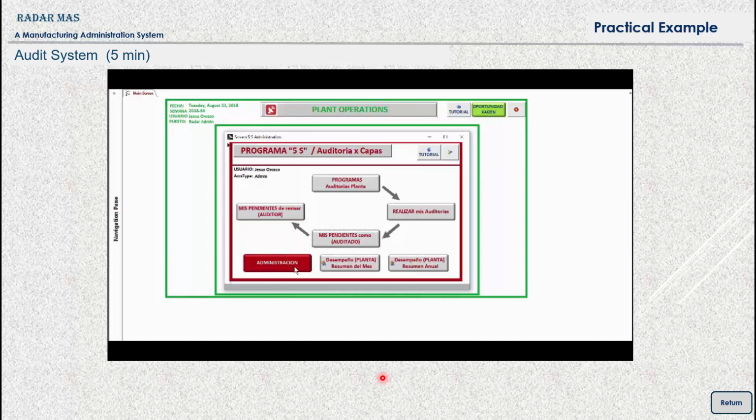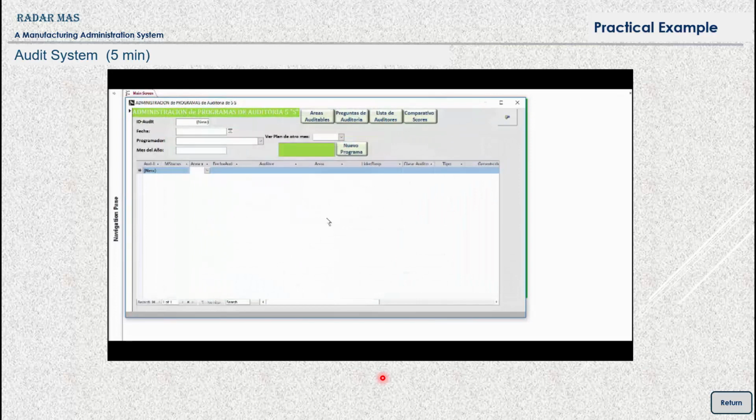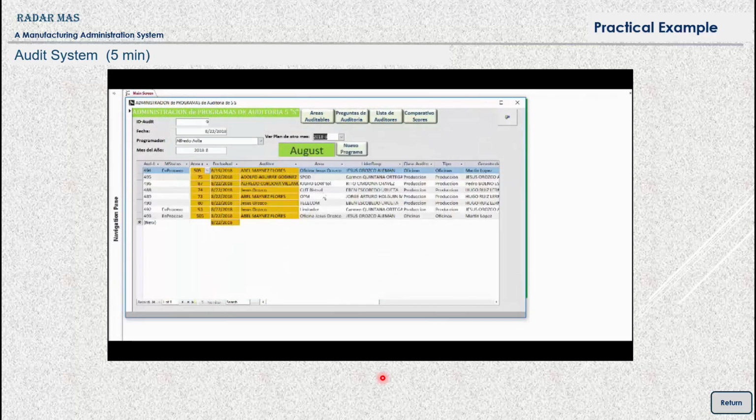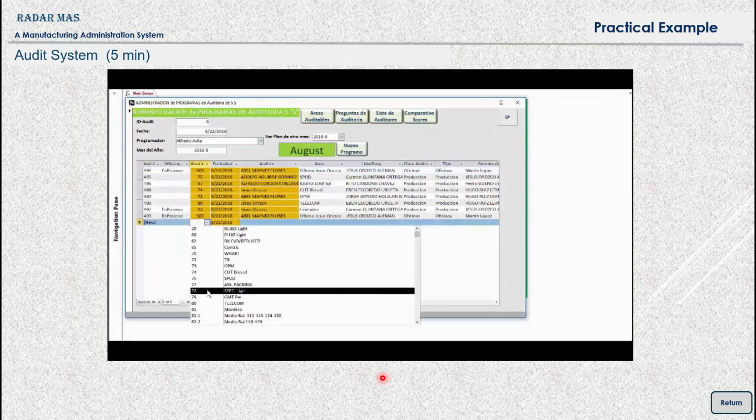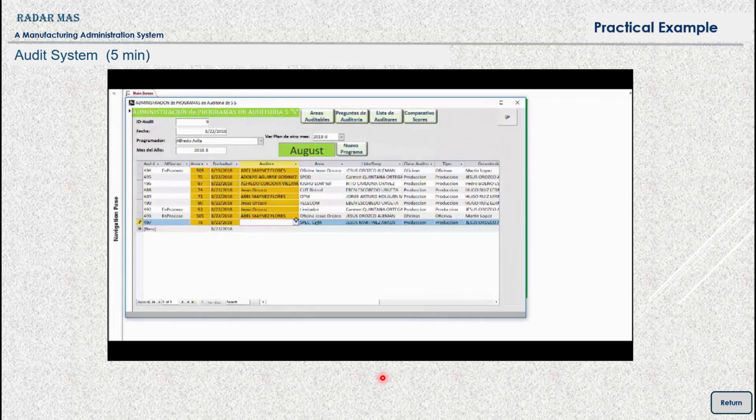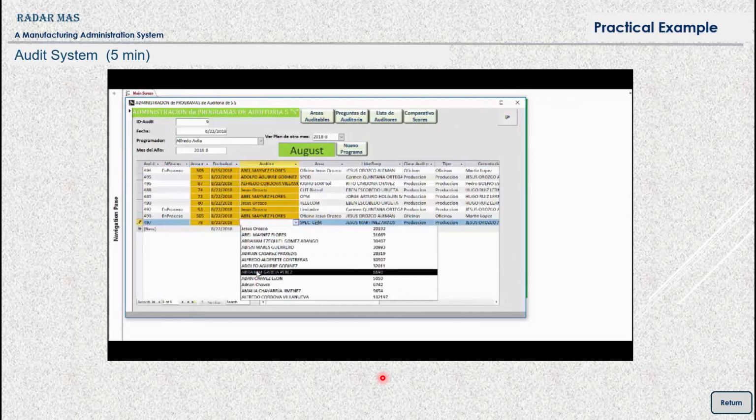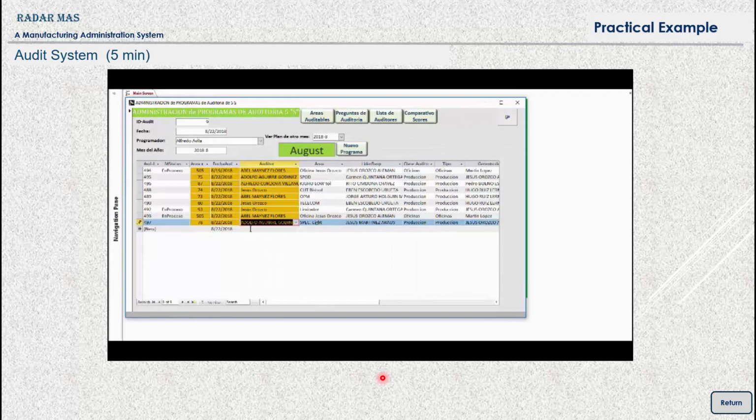Here below we have the administration section, which is restricted to the system administrator, and from here we can generate new audit agendas and define the auditors that will be assigned to that particular area.